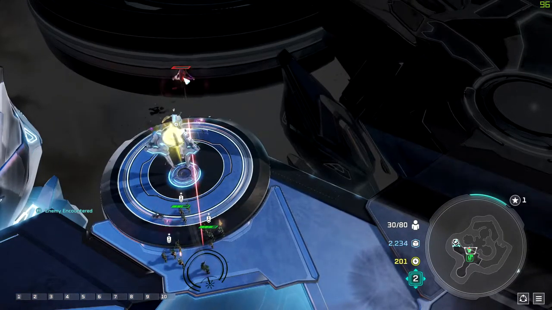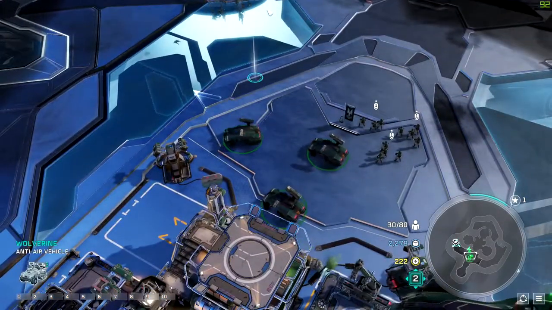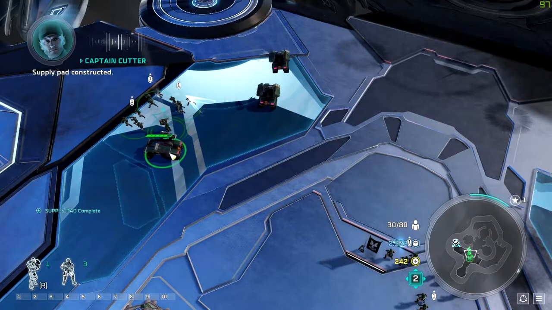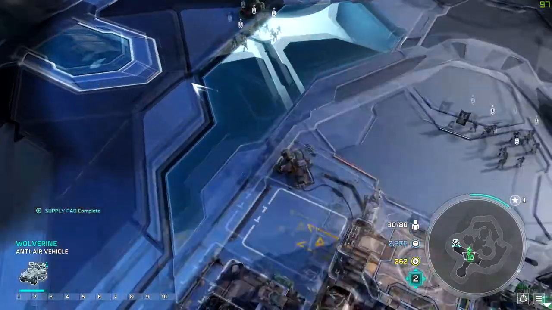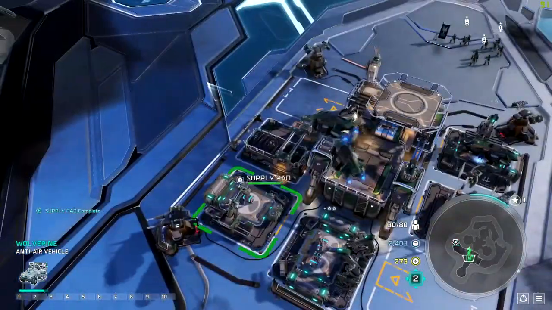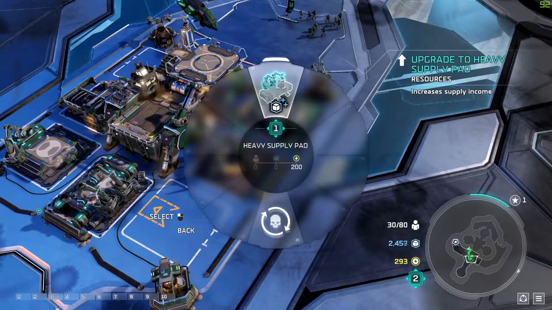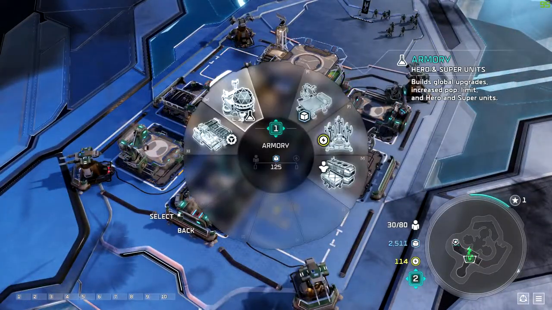That's fine. These guys have that under control. Cool. Ready for duty. Right. Systems calibrated. Let's get you boys over there. Supply pad constructed. These guys should be able to handle just about any kind of nastiness that the covies can throw at us for now. Supply pad upgrade. Right. So, armory.